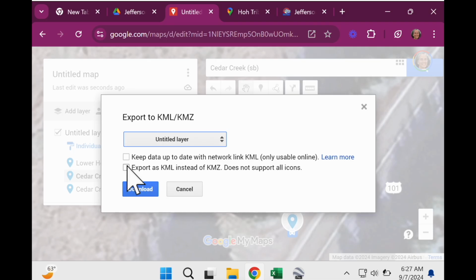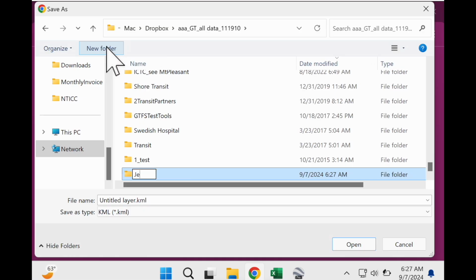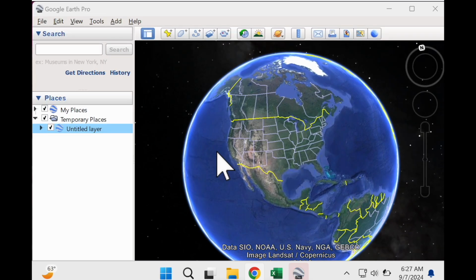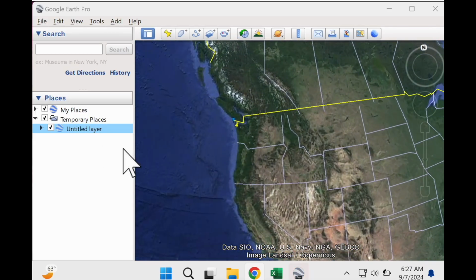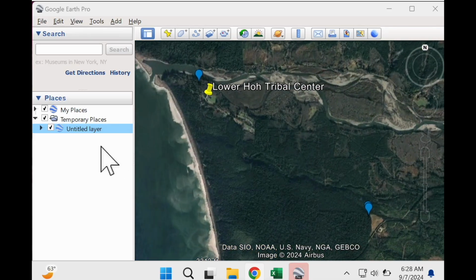When that downloads to your computer, we now have an untitled folder that we will name whatever we'd like to organize our data. Jefferson Olympic, in this case, we double click on that folder to receive the KML file from Google Earth that was downloaded moments ago. We're not actually going to stay very long here at Google Earth.